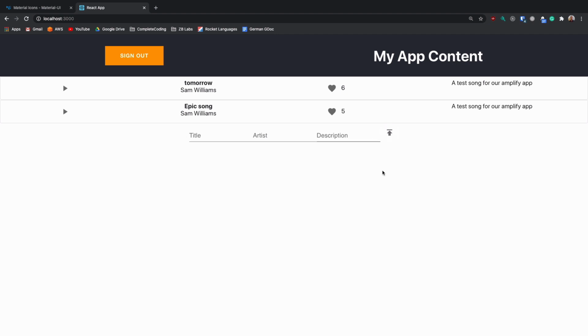So this is our new component. If I hit that upload button, it goes back to just showing a plus button. That is great, but now we actually want to add some extra logic to that section so that we are going to store and then upload our song to our system.